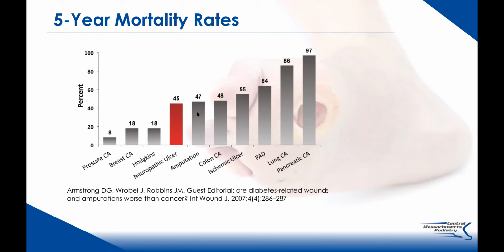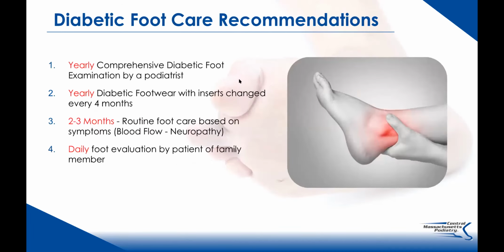In 5 years, people that have amputations, because it's only the tip of the iceberg, that's the reason. It's not just the amputation or just the ulcer, but they probably have neuropathy, probably have kidney issues, they probably have a lot of other things. So it's very, very important to keep an eye on this.